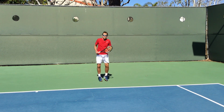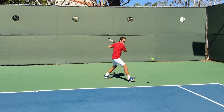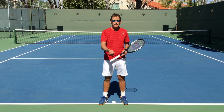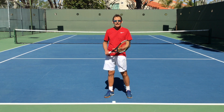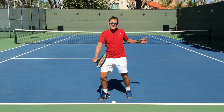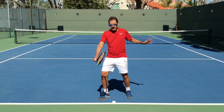So when you're practicing this, practice discovering where your contact point is, and it's generally going to be a little bit further away from you than it would be certainly for a one-handed topspin or a two-handed topspin backhand. And from a side view, the contact point of the slice backhand is going to ideally be alongside of you, where you can see that my contact point is pretty adjacent to my shoulder, my hip, and my foot.